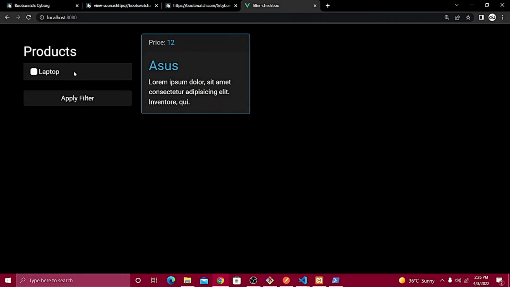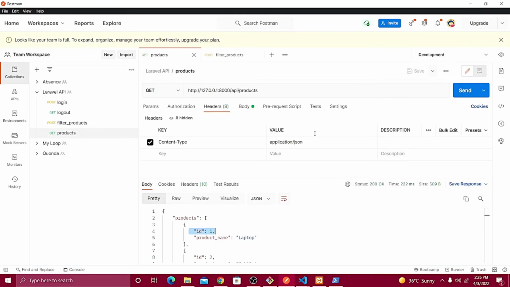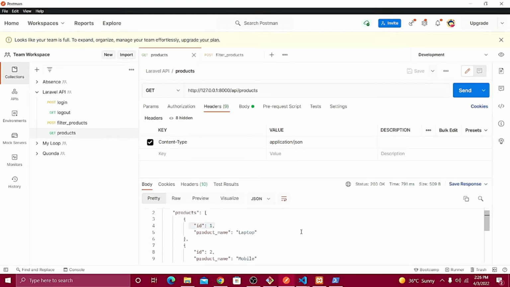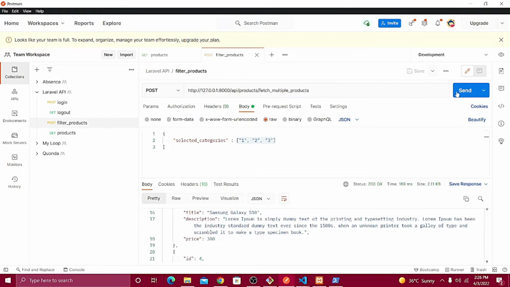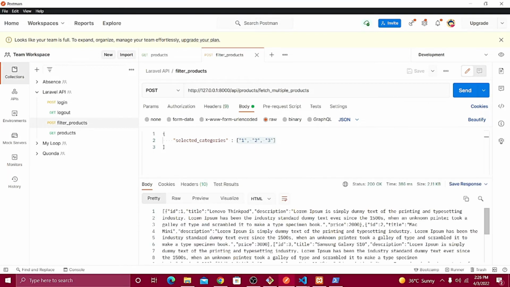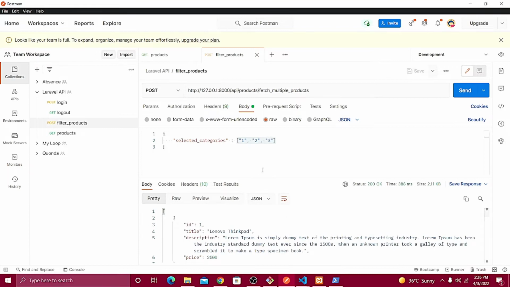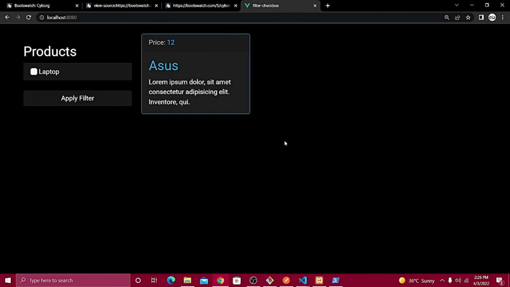Alright guys, so welcome back here. So on the left you see we have our products, laptop. Now we need to display the list of the products. Make sure again the Laravel project should be running, your backend server should be running. So we have all the products in. So if I click on sending, you see here we have the products loading up, as well as fetching the filtered products based off the IDs. So both are working, right? So make sure you follow that tutorial, or run the server the way I just did.